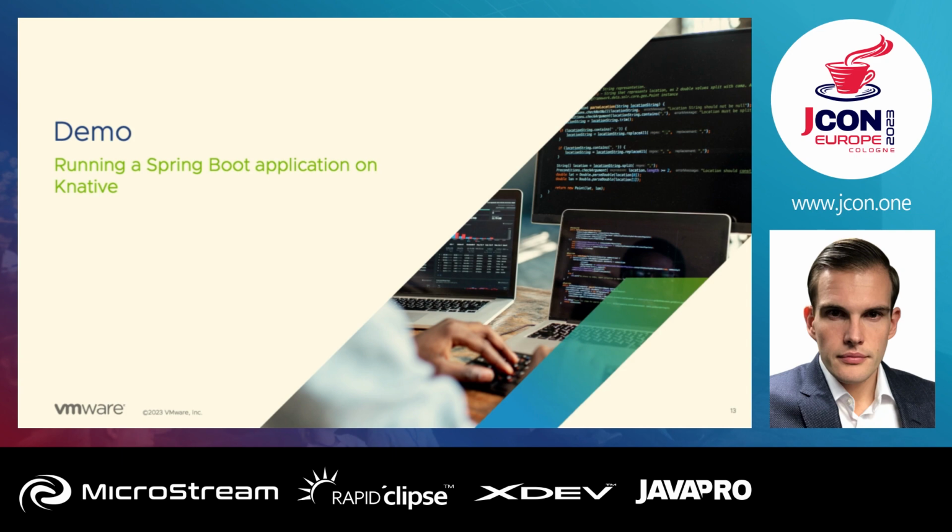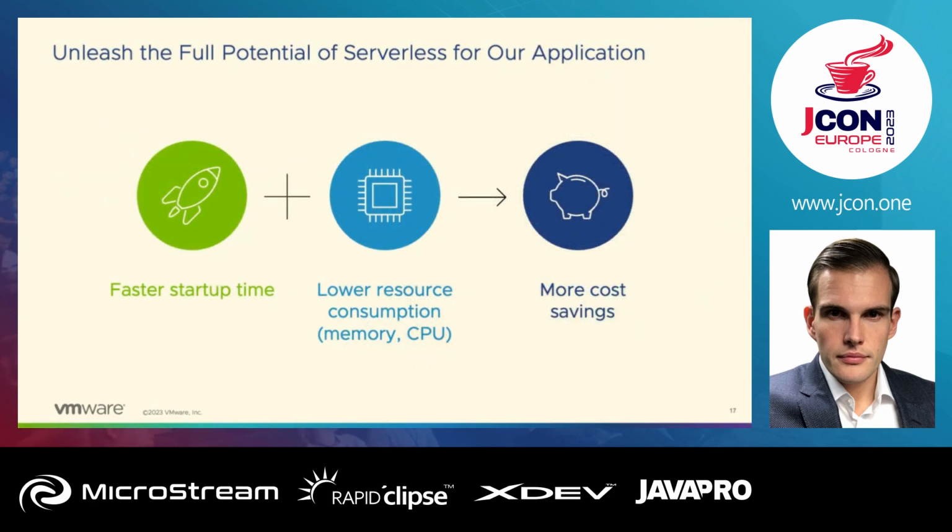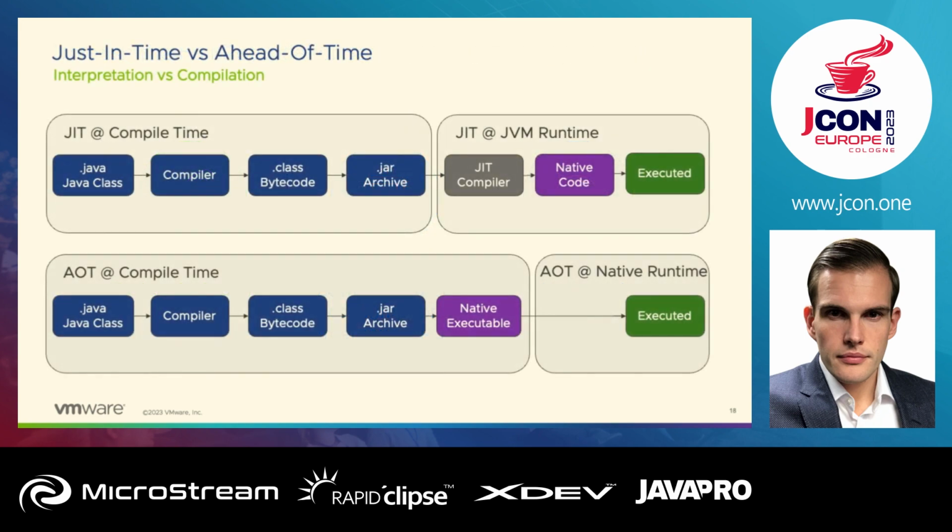And also, if you have thousands of containers that are scaling, maybe it would make sense to reduce the resources a little bit to also save costs. And yeah, this is what we want to see, whether it's possible to do that with our Spring Boot application running on the JVM, to, at the end, save money and also make our customers happy.